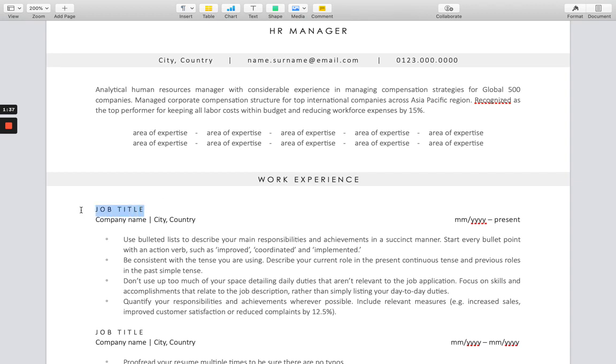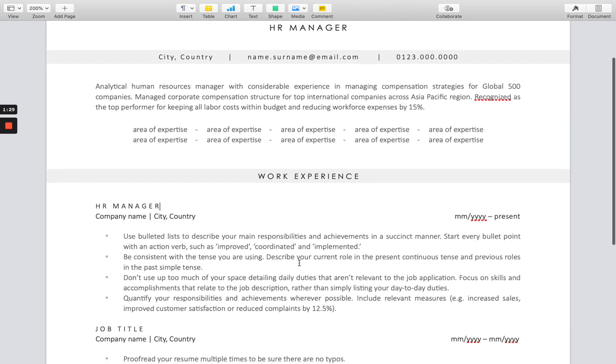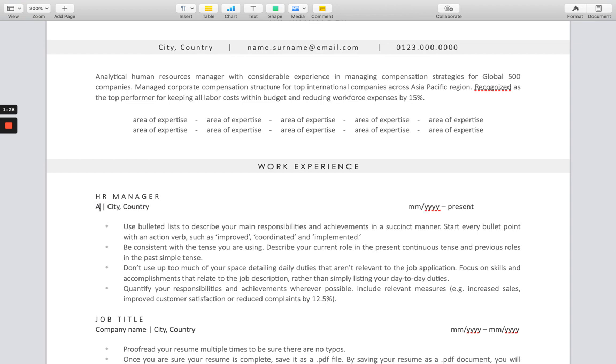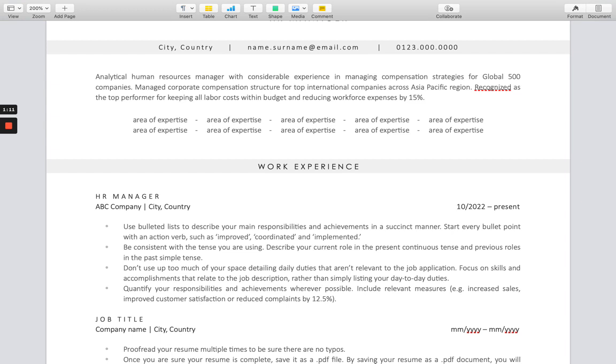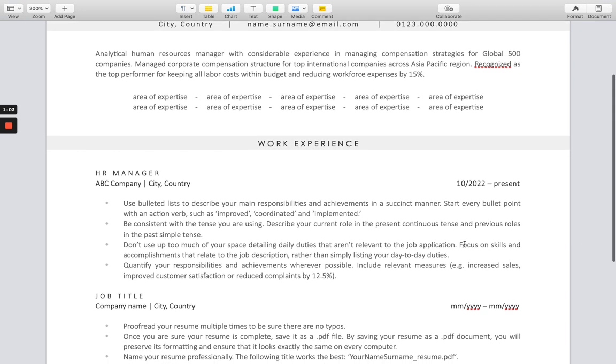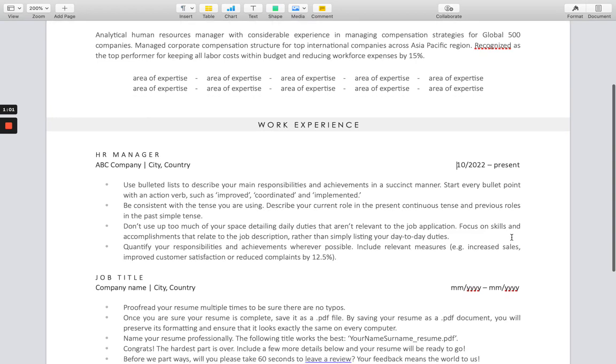So as you go here, select. I'm just now typing the same thing over and over because it's easier for me as I'm talking at the same time. Then, for example, here you would put ABC company. And then if you need to change this or make sure that it's aligned, just add dates and push it. It will need to be done manually with spaces, but push it until the last part of the date goes into the next line. If that happens, just go one backspace and you'll make sure that everything is neatly aligned.